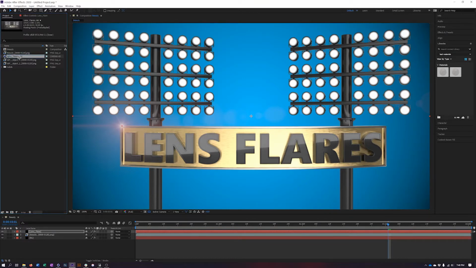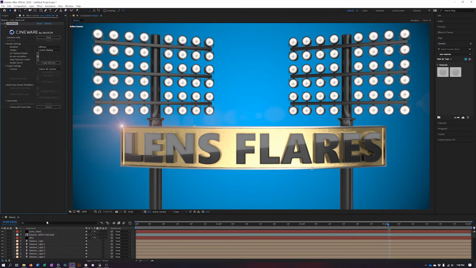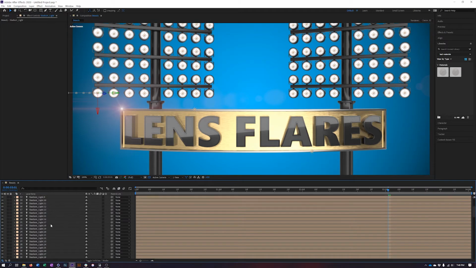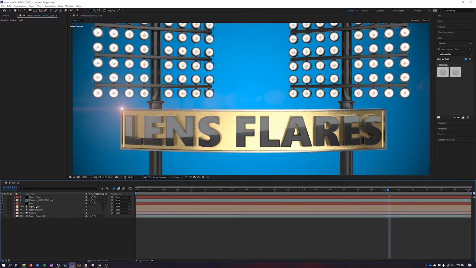I'm going to drag my Cinema 4D file into my composition. I'm going to hide it because I don't want it to do anything. And I'm going to come down here and hit extract. That's going to extract all of my lights, including a bunch of the stadium lights. The first thing I'm going to do is select all these, switch on the Shy switch, and then hide them. Because really, I'm just concerned with the light top, the light bottom, and my camera.